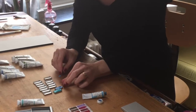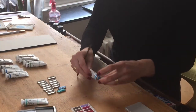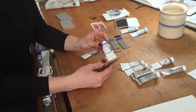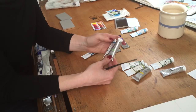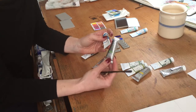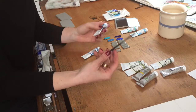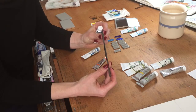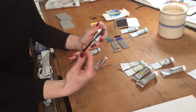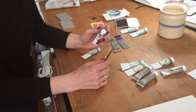Cerulean blue is very good for making nice skies with clouds. I use all Winsor & Newton paints of very high quality — artist quality. It's a bit more expensive than non-artist quality, but I think it's very important to use good paper as well. This spatula is a steel spatula for restoration work — it's very fine. You can also use tools for sculpting, found in an art supply shop.